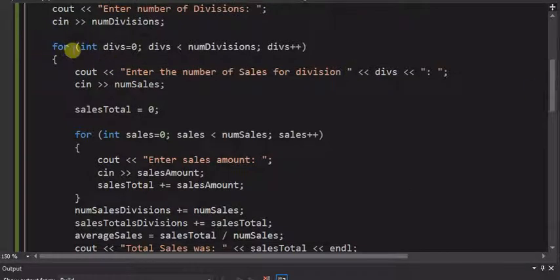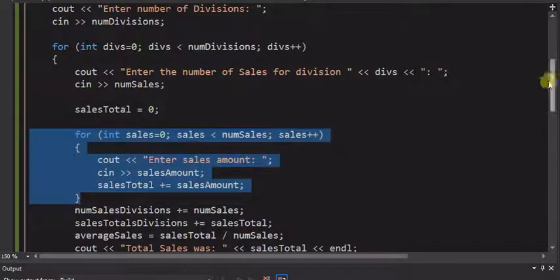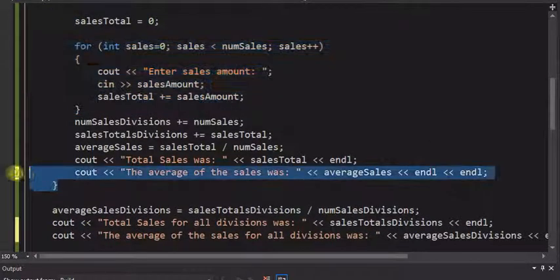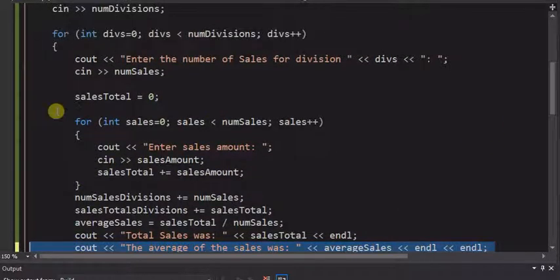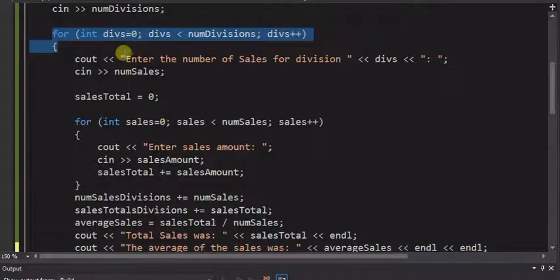So there's the start of the first for loop, and inside that loop there's the opening for the first outer loop, and then we start another for loop, with its opening and closing curly brackets for the inner loop, and a little bit farther down there's the closing curly bracket for the outer loop. That's what we call a nested loop. This is the inner loop, the smaller one, and the bigger loop we call the outer loop, controlling divisions. So those are nested loops. It's just a loop inside of another loop.